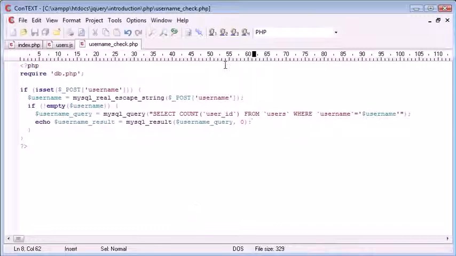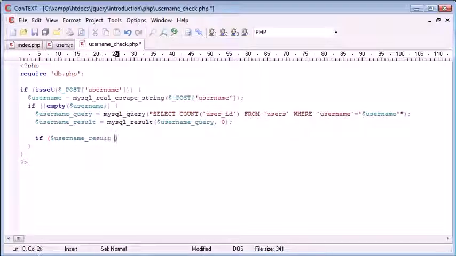So now what we can do is create an if statement just to check this number, and then we can return the appropriate textual representation of what we have just discussed, the overall concept. So if username result is equal to 0, which means that the username isn't taken, we can echo that, or just say username available.